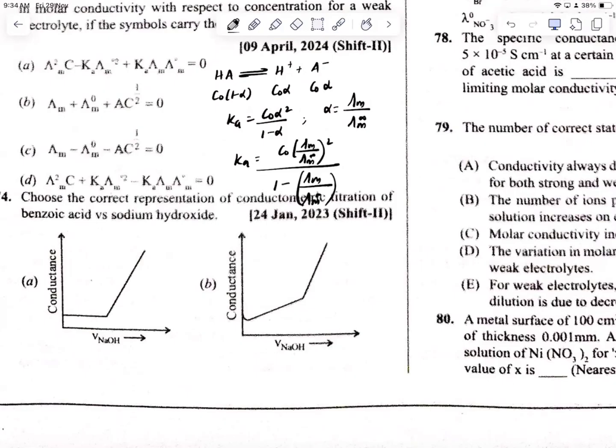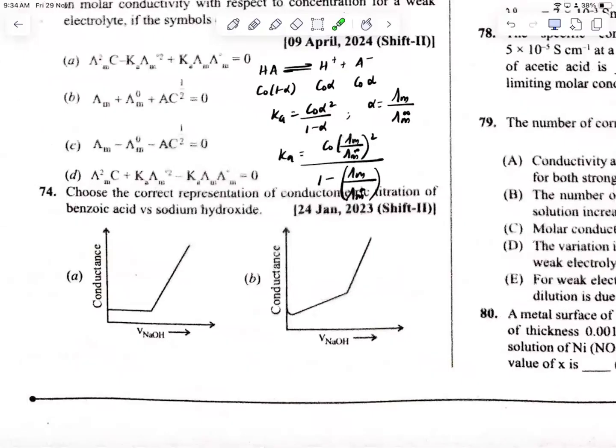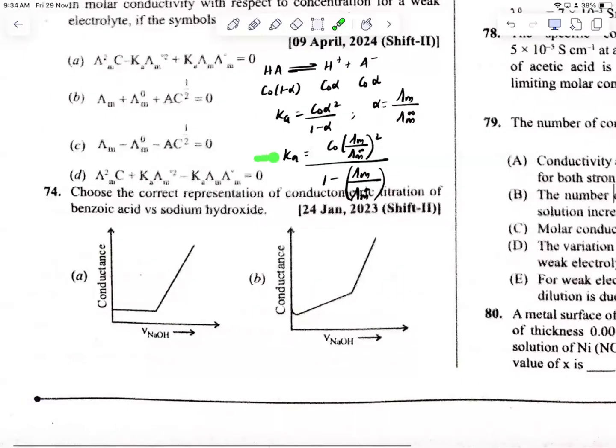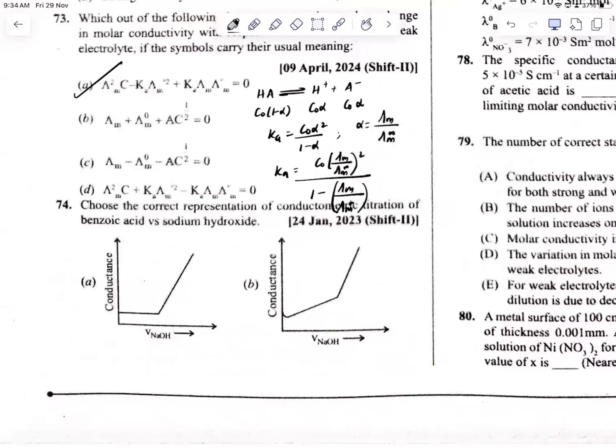That's it. Okay. Now, if you adjust this entire thing and pull everything in one direction, the best thing is you multiply everything by lambda m and lambda m infinity. Then lambda m infinity will get cancelled, so you will be left with this equation. That's it. Okay. This is the equation you'll be left with. Clear? So it was a good question, guys. Check it.